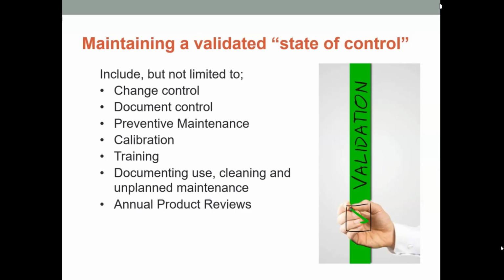Annual product reviews are a really important way to take a snapshot of the whole site and to see how we're doing and how we're managing our processes. We're going to be talking about those further on in this lesson. Requalification and revalidation will sometimes be necessary. We're going to talk about that again in a minute as well.